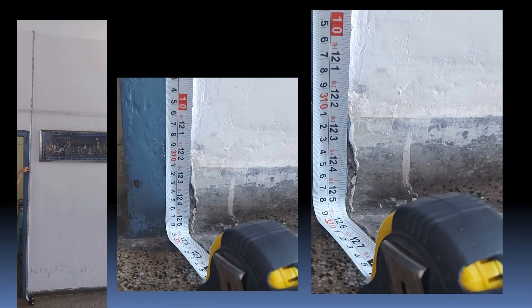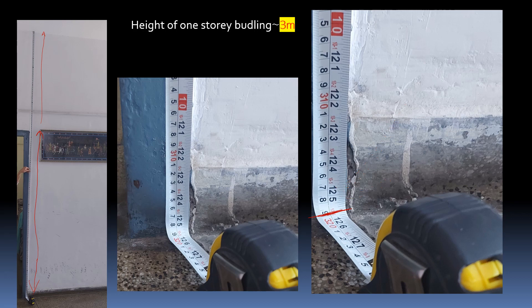We will measure the height of one story building. The height of door is normally seven feet, this is around seven feet and three feet on the top, whereas if you see here it's around 10 feet six inches and more than three meters. But what we will assume is that the normal height of building is three meters.